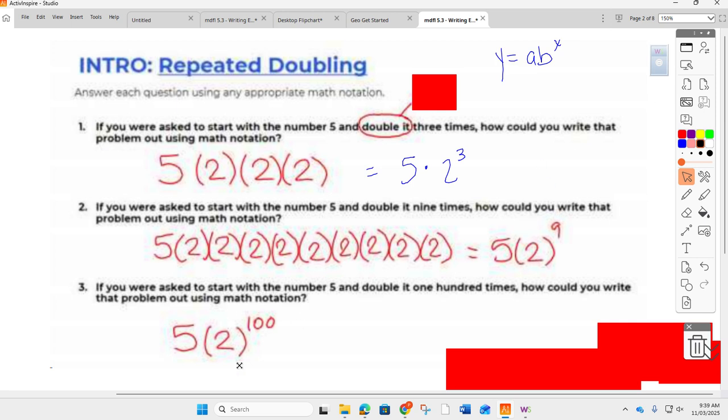Let's do 5 times 2 to the 100th power. What do you get? What'd you get, Tash? You get a lot? Is that what you're saying? You get a lot. Yeah, it should be in standard notation, times 10 to the 30th power, right? Yeah. Okay. Caught up with me? Everybody knows where to find your exponent button.